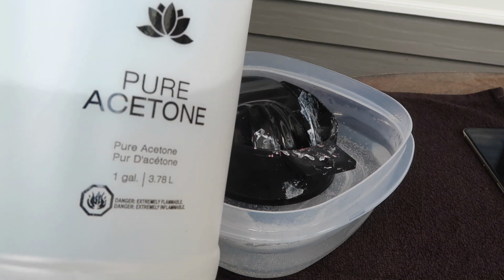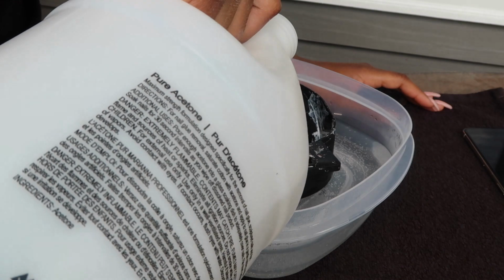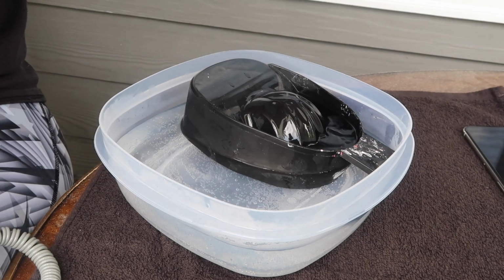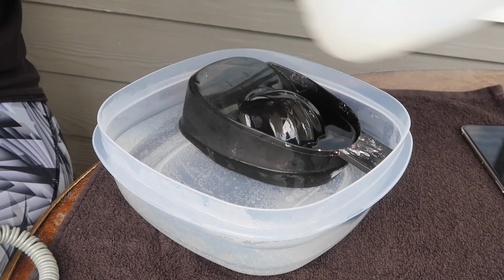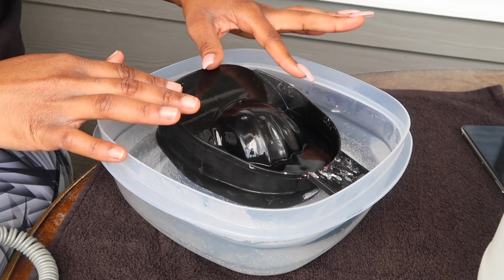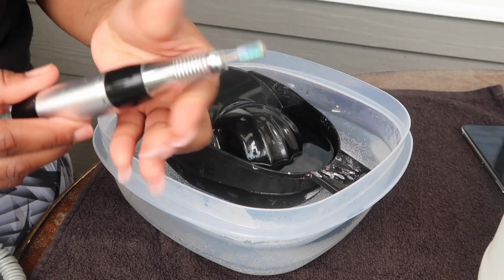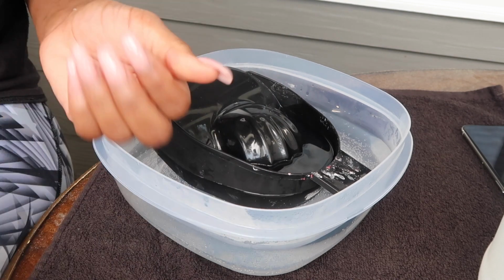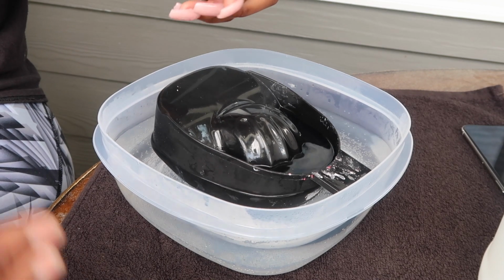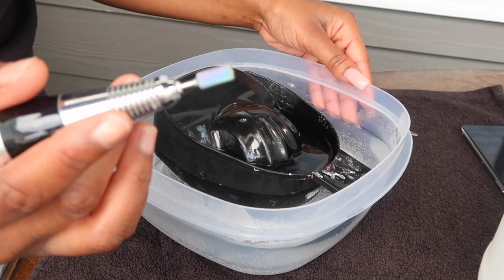I will not be using a drill through this video. All I'm using is my pure acetone and the bowl at the bottom. Excuse how big it is, but it's filled with water. I put the water in the microwave for about 5 minutes to let it get hot because acetone works better when it's warmed up a little, but you do not want to warm up the acetone itself. So you get some hot water and put it under your little bowl, and then you get it warm. And I'm going to be using a cuticle pusher to get it off.